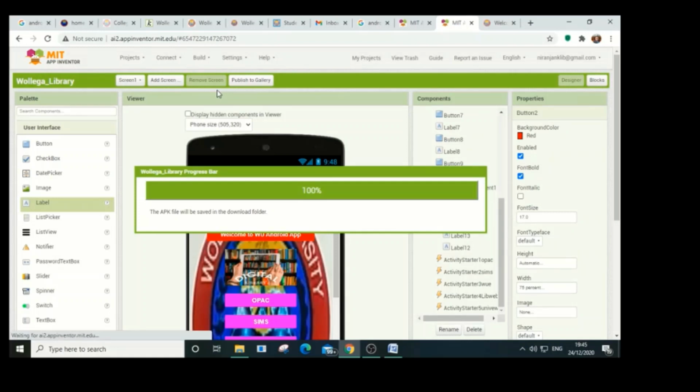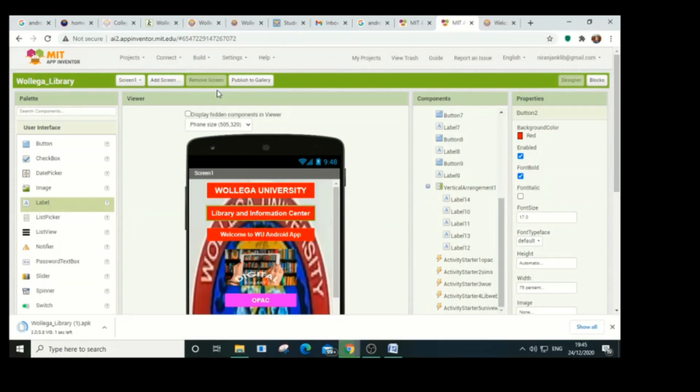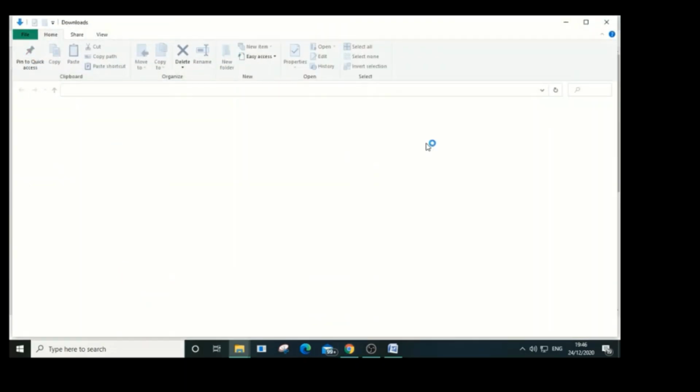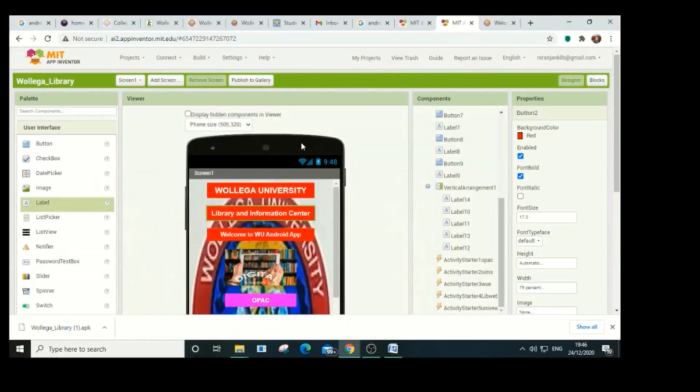So it is going to download. You may see here, yes, it is going to download over there. At the end you have to copy it, maybe through a USB OTG option, micro USB also works. Through this you can transfer, or maybe through Bluetooth you can transfer to your mobile phone. In this way you can see the application on our mobile phone. So this is the application in APK format. APK means Android package kit. That package is downloaded.